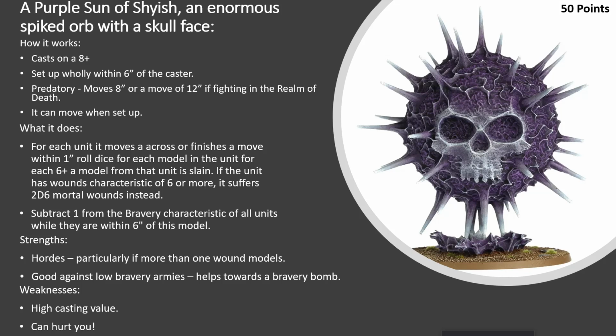However, its favorite target, in my opinion, is the very common maxed out group of Ogre Gluttons, which have 4 wounds each. So on even 12 of them, you get statistically 2 6s, which means you just dealt 8 wounds to this group. And that's a lot. That's really good. Yeah. But it's situational. Also, something I want to point out, I was wrong when I said cast on a 6, it actually casts on 8, that's why I said in weaknesses it's got a high casting value. I thought that was wrong. So it casts on 8, so yeah, it is quite hard to cast.